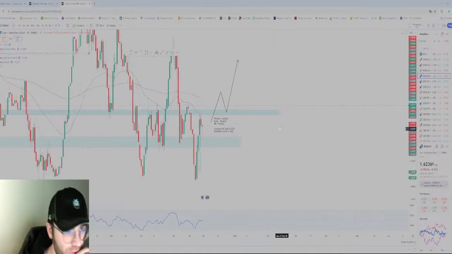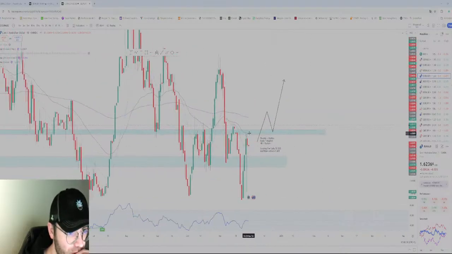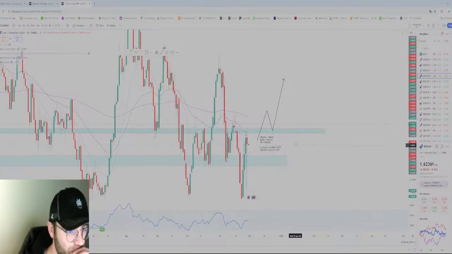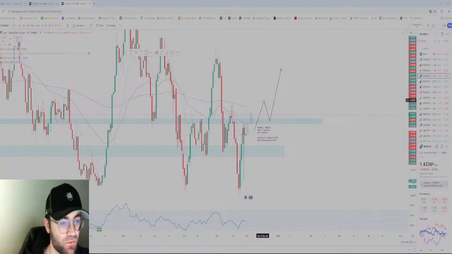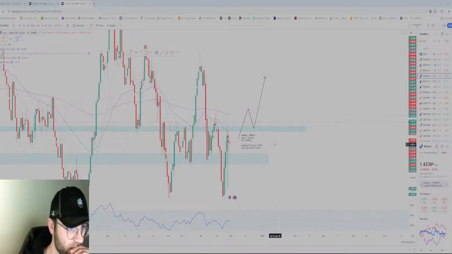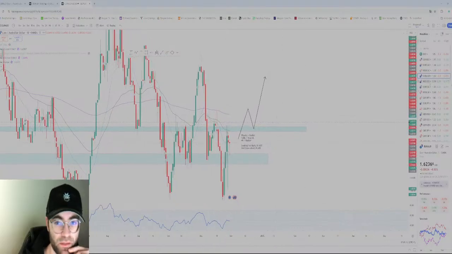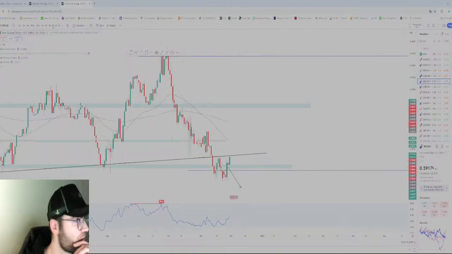Oh, that would be perfect with the daily EMA as well. This could be beautiful. So next daily is like this. Next day like this, obviously with a wick or whatever. And then on Wednesday a retest. Then on Thursday, Friday, it might be ready for a buy. That would be great. Let's see if that happens. Okay, I do like that pair as well.